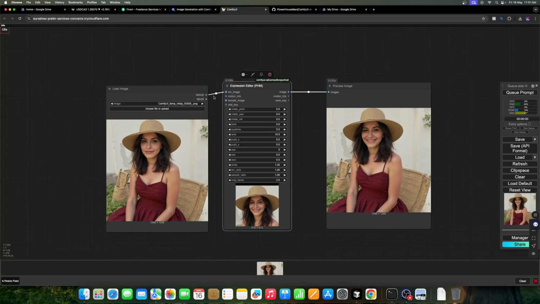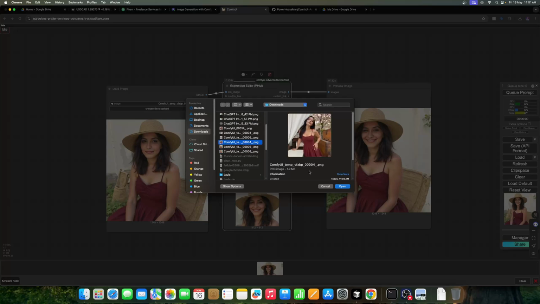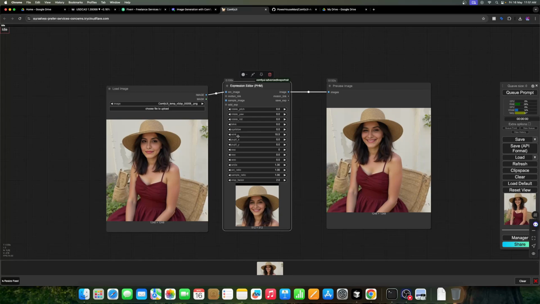Go back, upload the image here. So let's use this one only. And I change it here, the wink, eyebrow, if you want to change some motion into this, or if you have a sample image also, you can use that one. But we can play with these settings. Maybe we will change it to zero smiling, and we have this 5. So let's run this one.